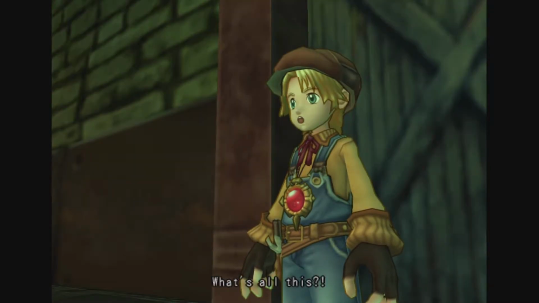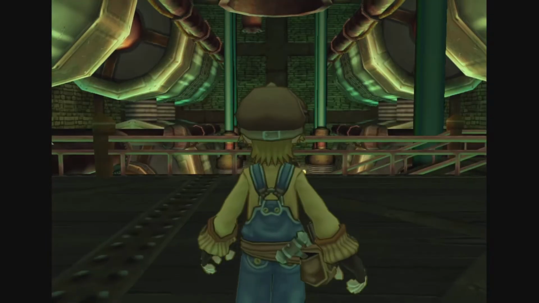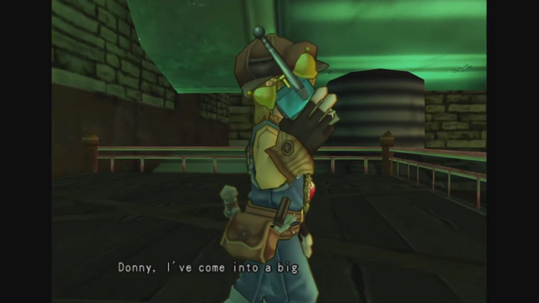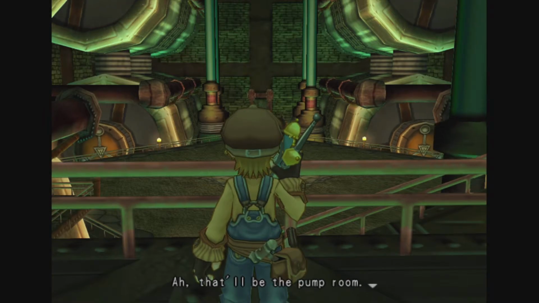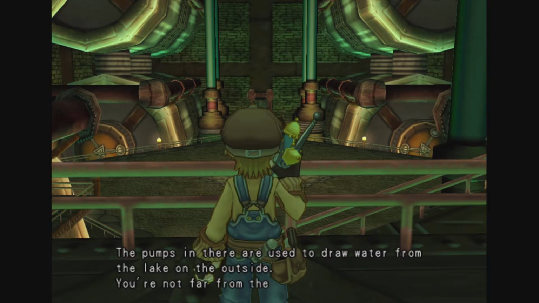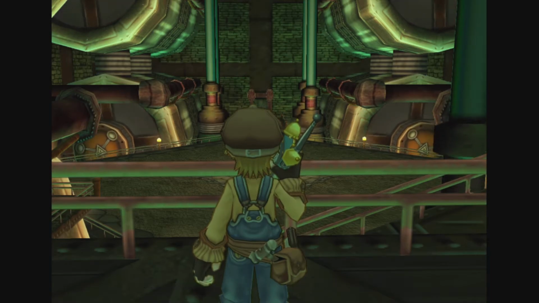What's all this? Donnie, I've come into a big chamber. There are what look like tanks everywhere. Ah, that'll be the pump room. The pumps in there are used to draw water from the lake on the outside. You're not far from the outside now. Gotcha. Thanks, Donnie. I gotta keep going.